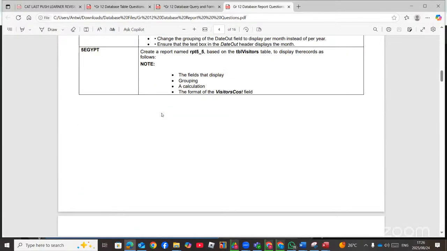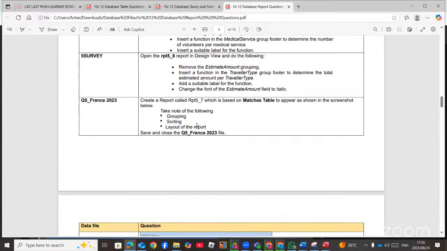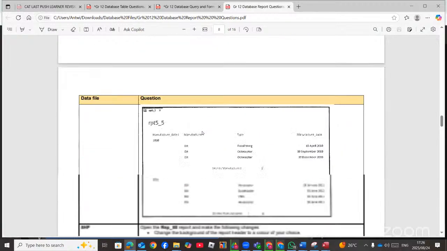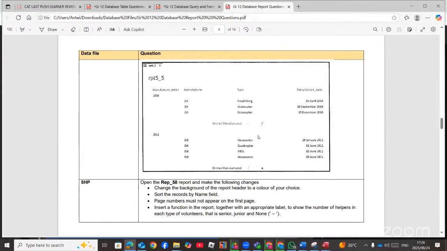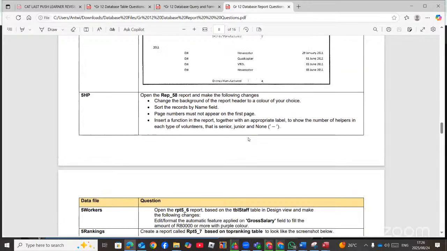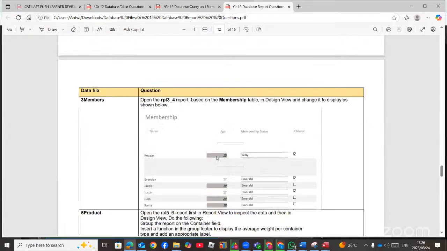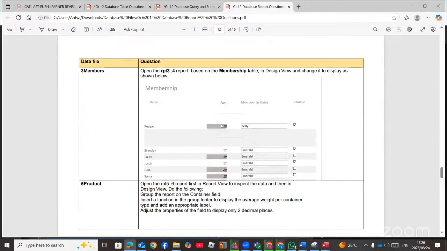So when they give you a screenshot, you must take note of that. Like this, for instance, check which one that they group according to, and then where did they do the calculations also under. Right, they can have conditional formatting. And to go through all this one, they apply conditional formatting. That is for the age that is more than 18 years. And then it was also grouped, and they only displayed them emerald and then others. That means they group according to membership status.